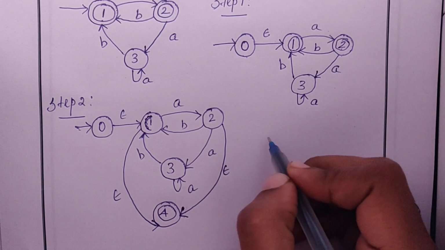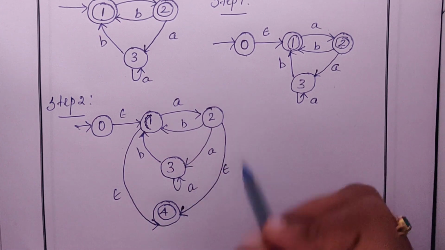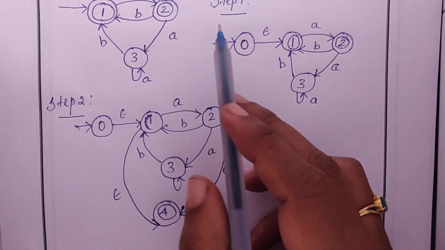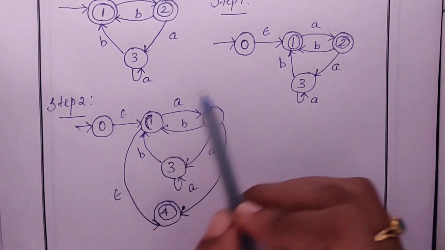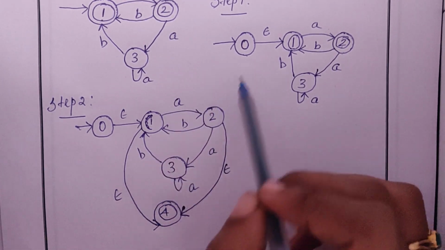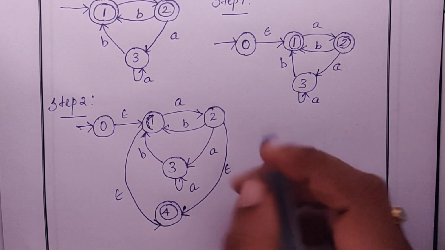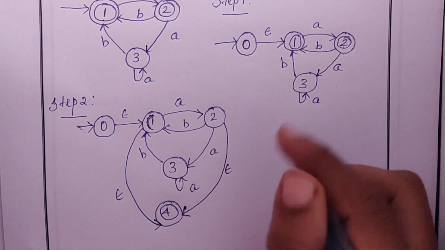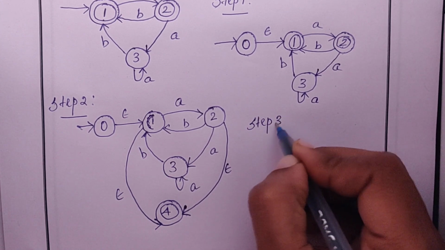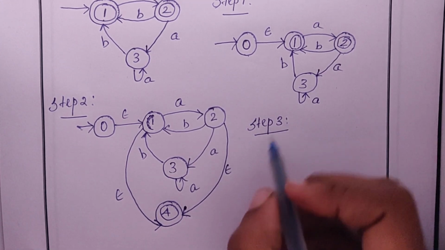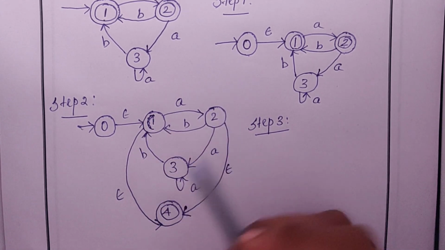Right, now I have to convert this FSM to RE. Right, the initial steps are over. Unreachable states I have checked. In start state and final states I have checked, and I have added the new start state and new final state. Now the next step is you have to remove states one by one. While removing, leave the start state and final state. In-between states, one by one you have to remove.